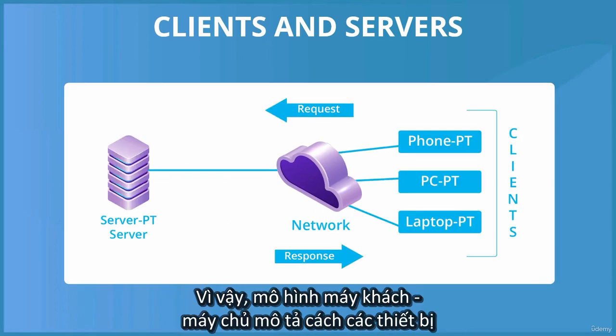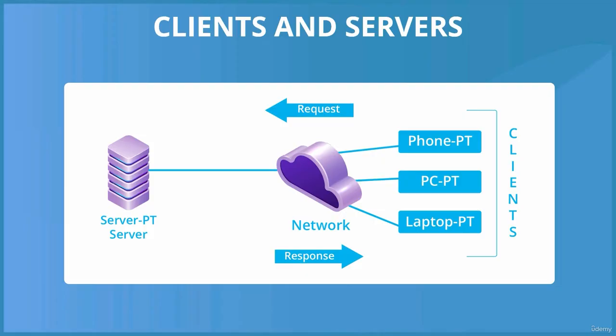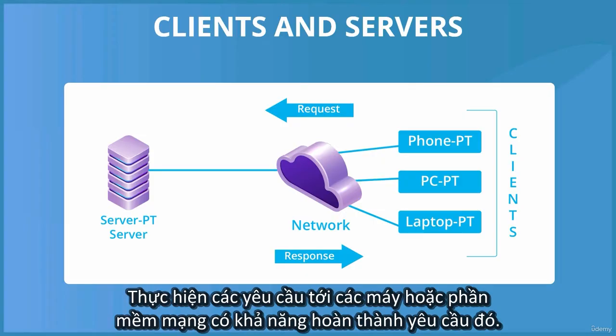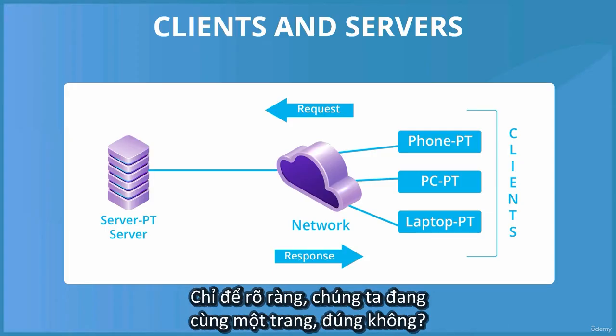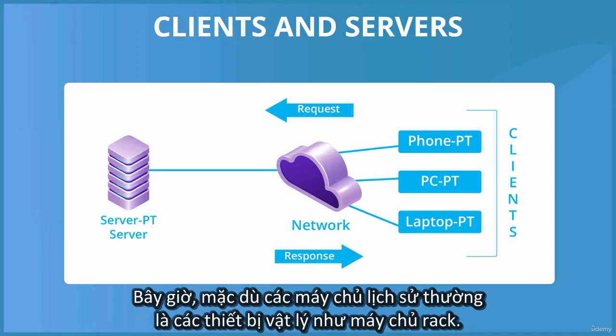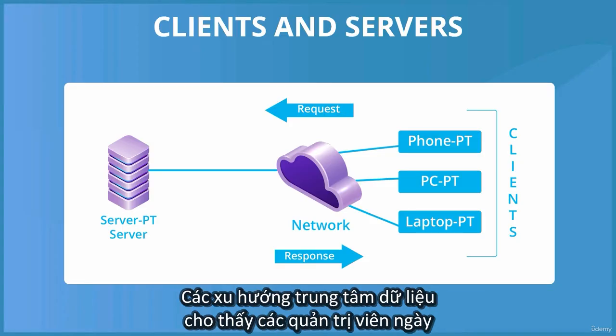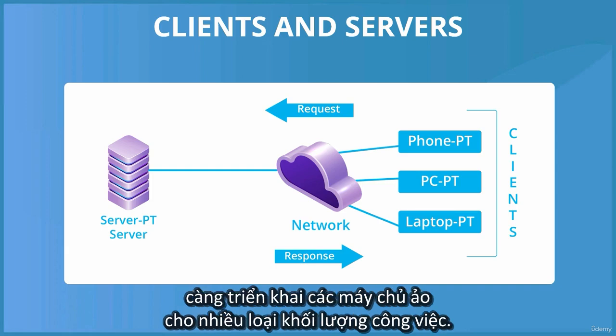All right, so the client-server model describes how network devices like workstations, laptops, and IoT devices, known as clients, make requests to network machines or software capable of completing the request, known as servers. Just to be clear, we're on the same page, right? Now, although servers historically have been physical appliances like rack servers, data center trends show administration increasingly deploying virtual servers for a range of workloads.